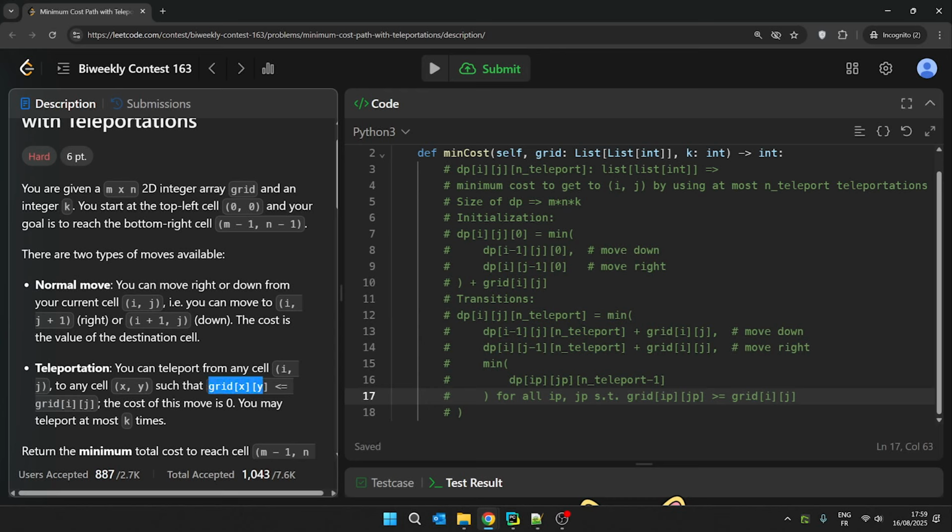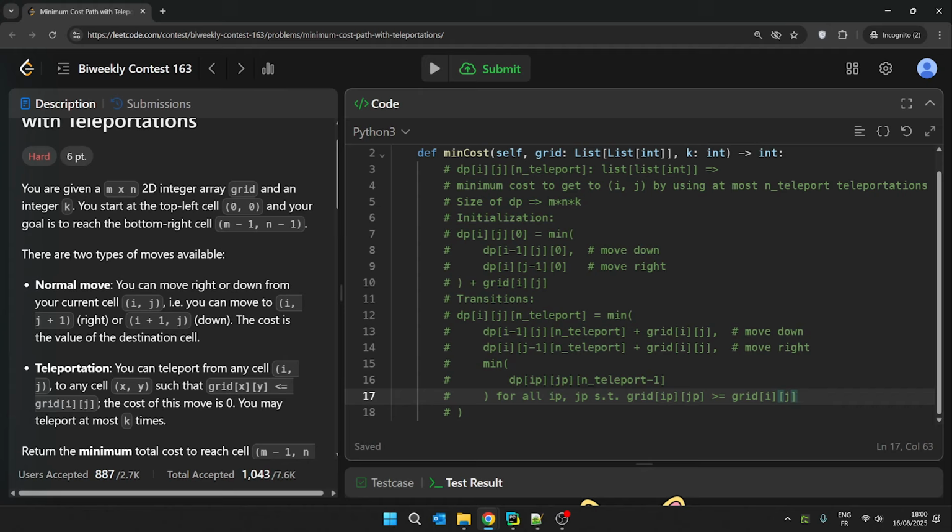And here the destination is ij, and where it comes from is ip and jp, which here is x and y. Oh, sorry, in the code. So here in the code it is x and y because this is the destination, and ip, jp in my notes is i, j in the statement. A bit confusing, but yeah. All right, so that should make sense.